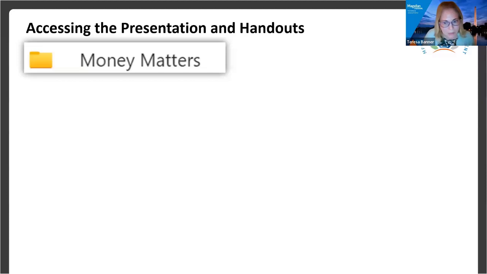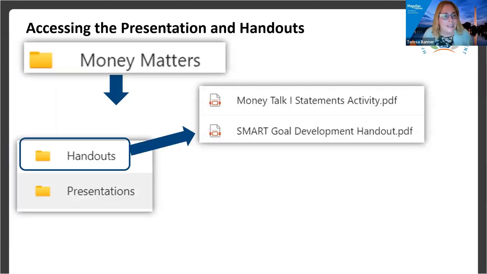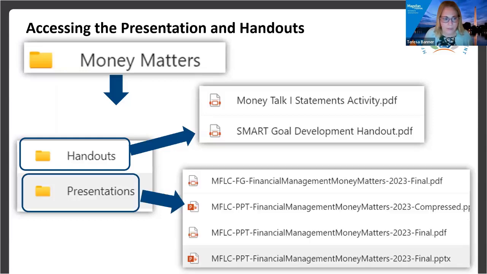Now here, before we jump into what's inside the presentation, let's briefly review how to access the handout files and presentation files in the new OSD presentation library for this particular presentation. First, we'll locate the Money Matters folder, which is listed alphabetically. On the page that appears next, you'll see a Handouts folder and a Presentations folder. Click the Handouts folder to see all the available handouts and activities that correspond with this presentation.